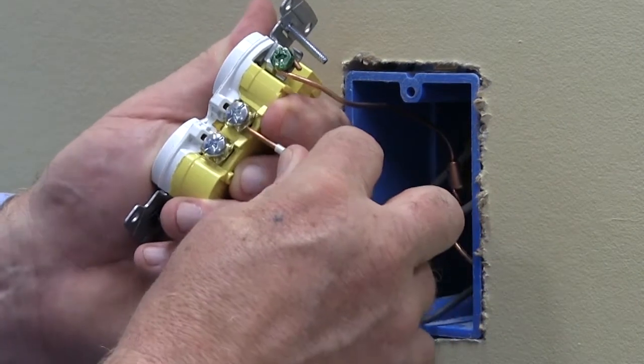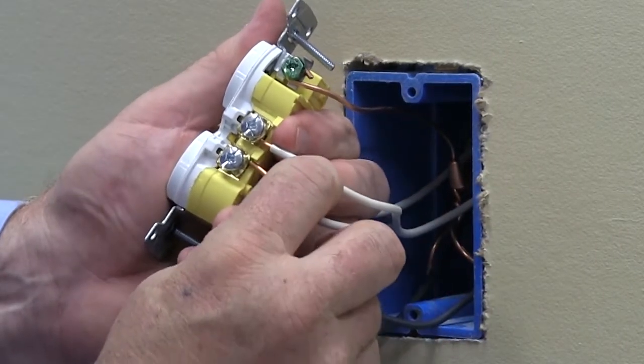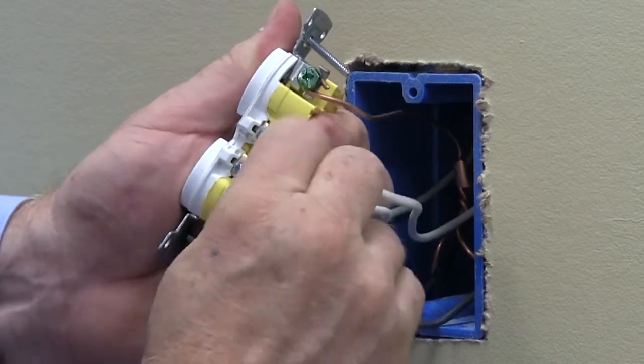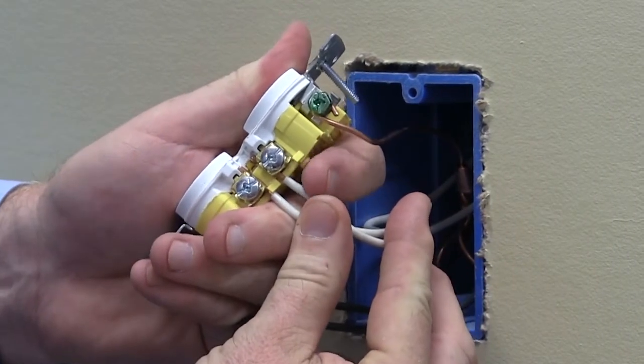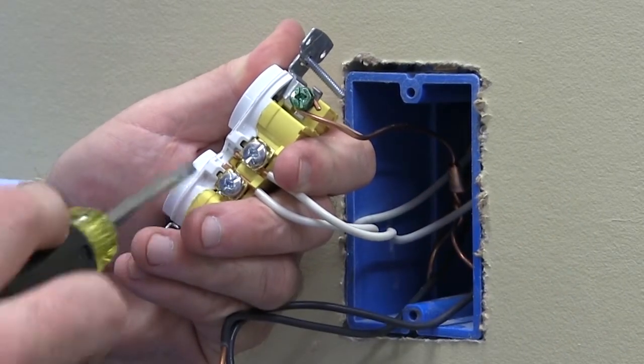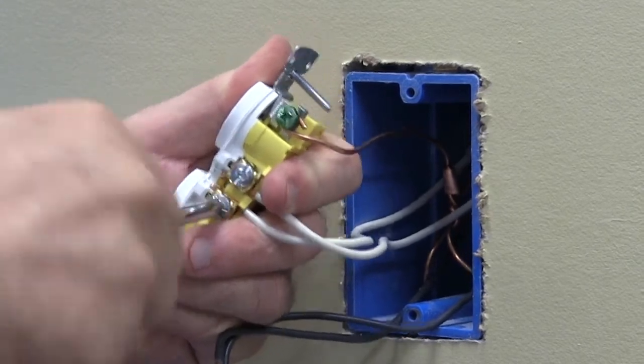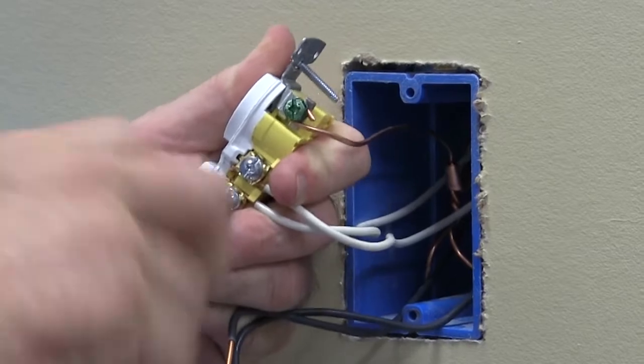This is where you really start to save time because when terminating the neutral and phase wires, you will not need side wiring. Next, take your white neutral wires and position them under these convenient plates under the X-Clamp on the zinc plated terminals. These plates have eliminated the need to loop the wire. Once connected, screw down to terminate the wires.